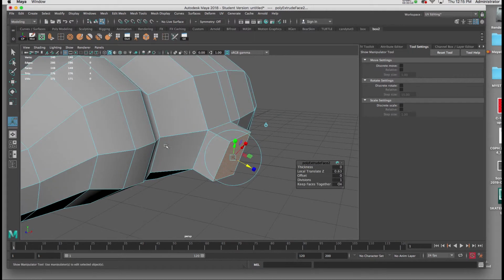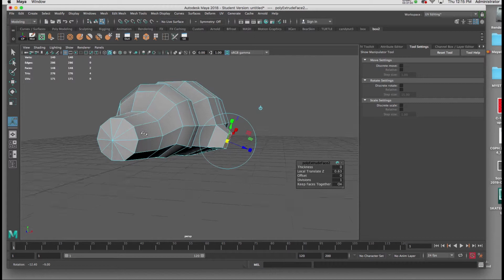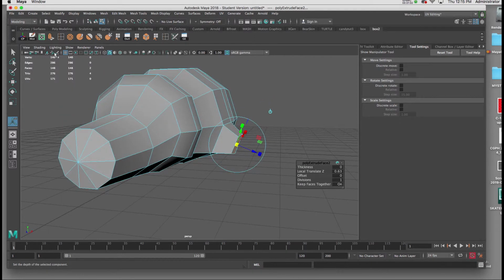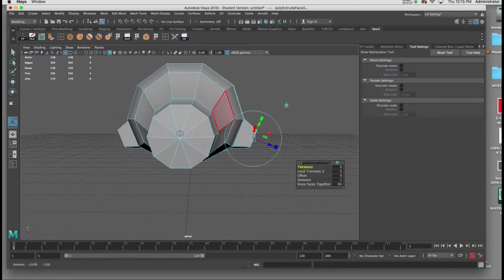Now I'm going to start to taper the limbs right away, so I'll click on the scale tool and I'll start to taper these so the legs can thin out. And I'll either click on the extrude tool on my shelf again or hit G on the keyboard to repeat the function.